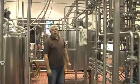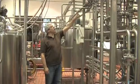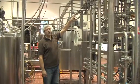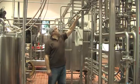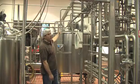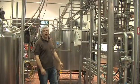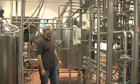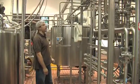As we come out of the pasteurizer with our pasteurized cider, you'll see that at this point our pipelines are labeled in blue. We have a pasteurized product. We can send the pasteurized product to one of 2 tanks, pasteurized tank 1 or pasteurized tank 2. Today we're filling both of these tanks as we're pasteurizing about 2,000 gallons of cider. This tank holds 500 gallons and this tank holds 400 gallons.